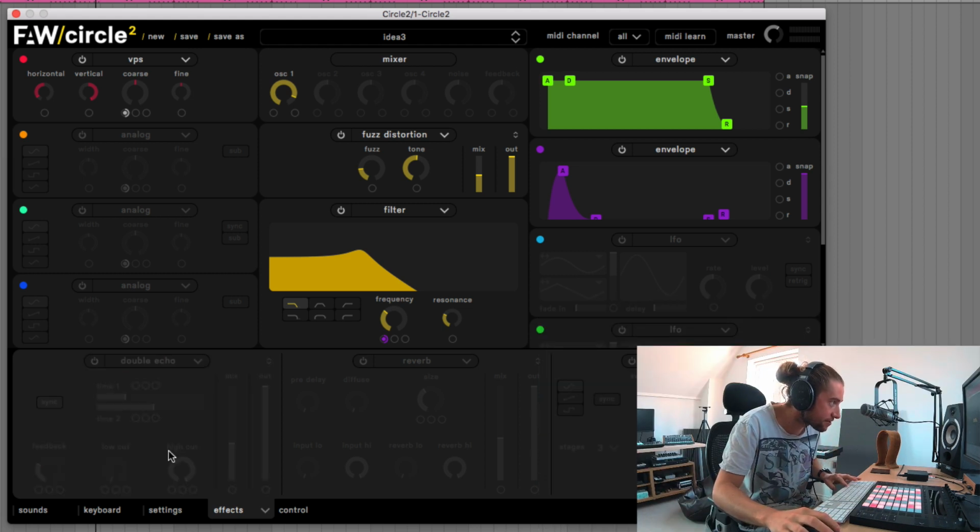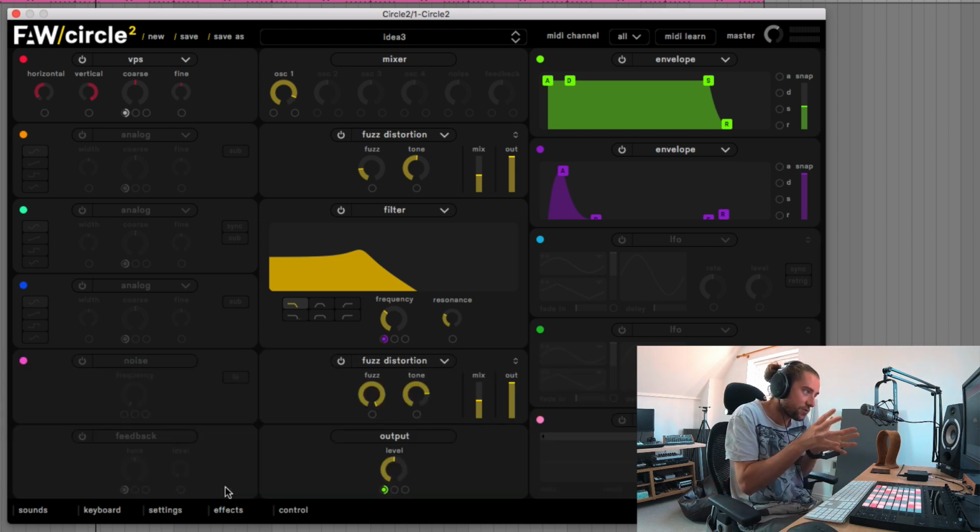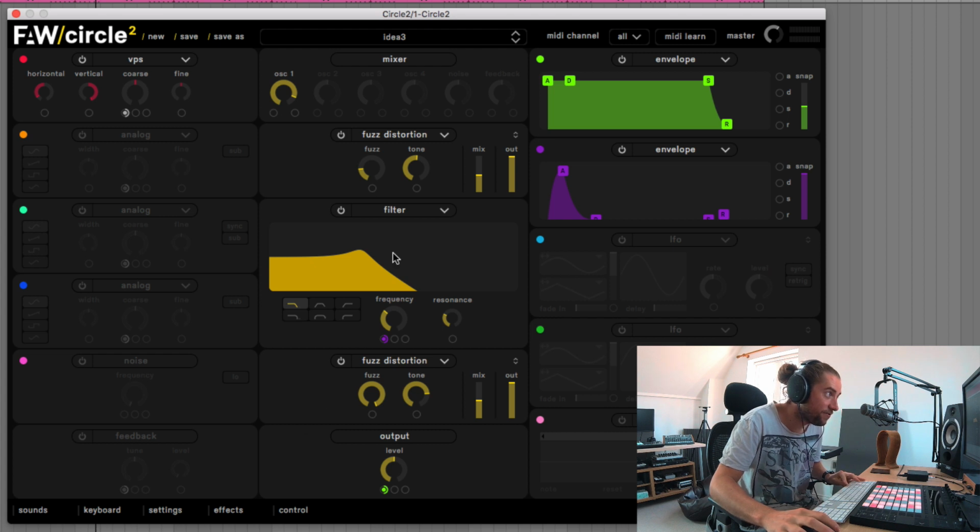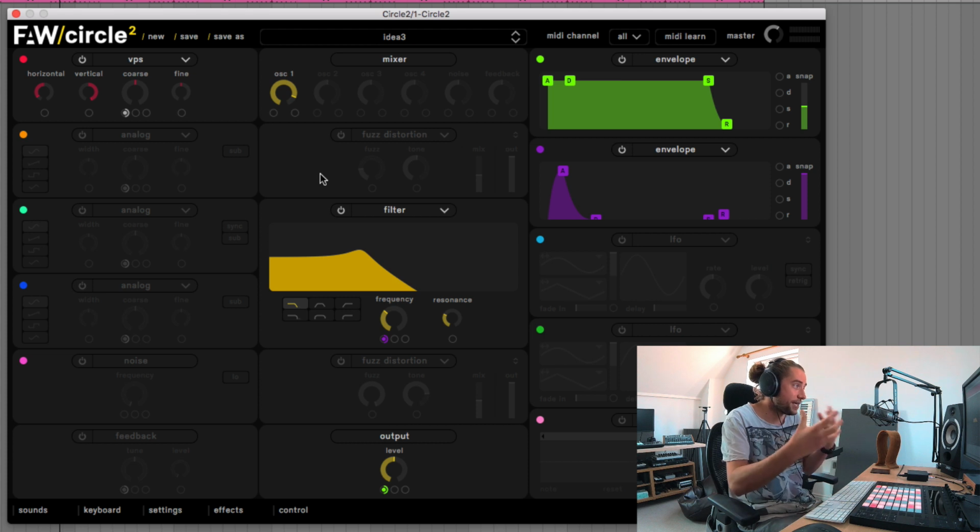Fantastic. Now, next, let's deconstruct it more. It's a simple structure, this one, but it's all about tone. So we have some fuzz distortion before and after the main filter. You can see there is a single oscillator, a single waveform being created.